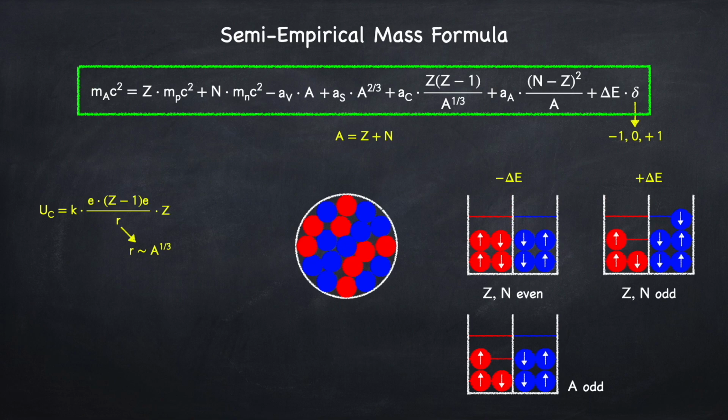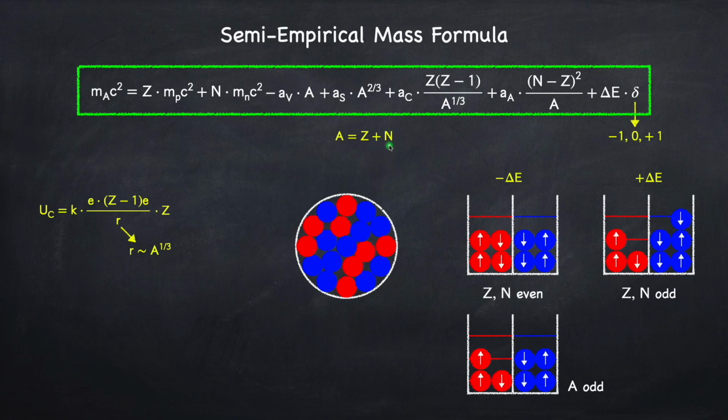So let's start off by reviewing what we went over in Stellar Physics 5a, where I derived what's called the Semi-Empirical Mass Formula. This is a formula for finding the mass, or the mass energy, of any nucleus with atomic number A and charge Z. The atomic number is the total number of nucleons in the nucleus, which means the number of protons plus the number of neutrons. So here we have A equals Z, which is the charge of the nucleus, so the number of protons, plus N, which is the number of neutrons, which have no charge.